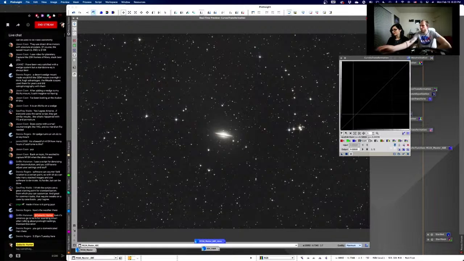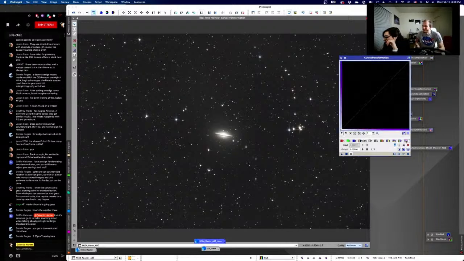If you bring this one down, it's going to make it blacker, and this one up, whiter. But since we care mostly about the colors here, go find the saturation tab. There's several tabs. This one? Correct.